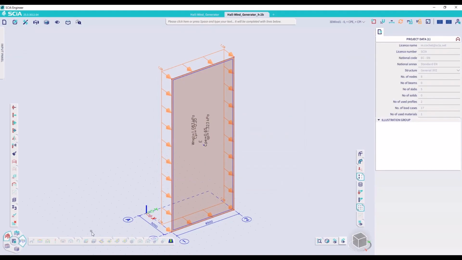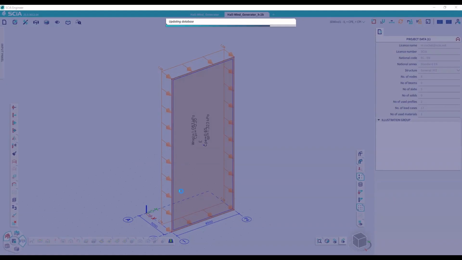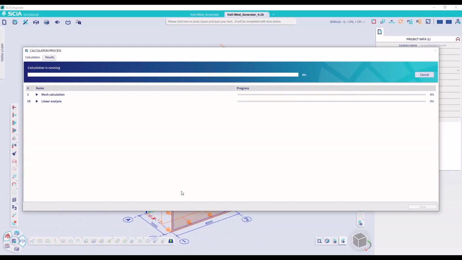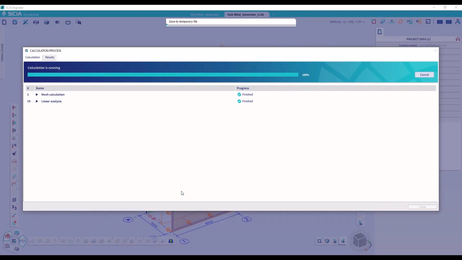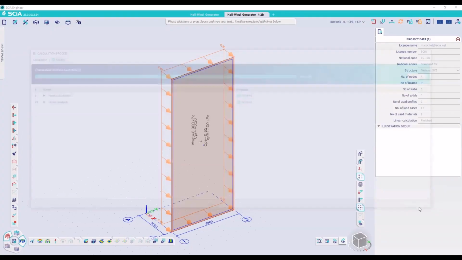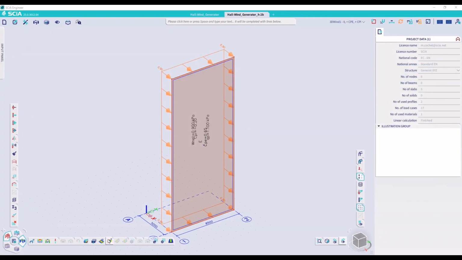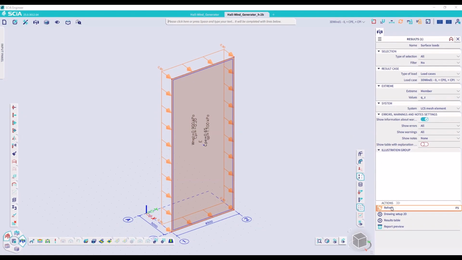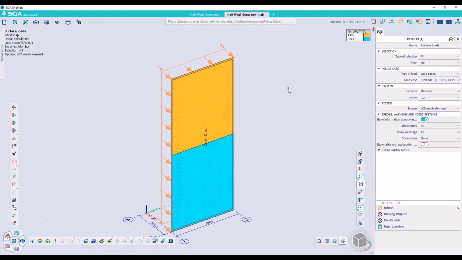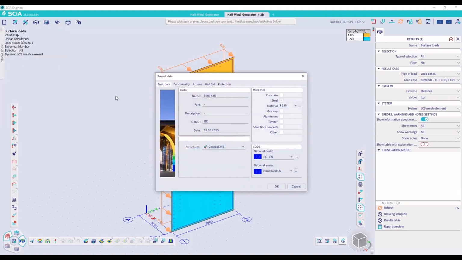You can already find a peak value shown on screen, which is different than before. The height of the structure was again 20 meters. So if we now calculate the project and take a look into the surface loads, we should find that the peak pressure looks different than before. In this case, I expect to get 2 different surface loads on this member. We can immediately see that that is the case and that the member has a different pressure up until the height of 10 meters, and above will have a higher pressure.